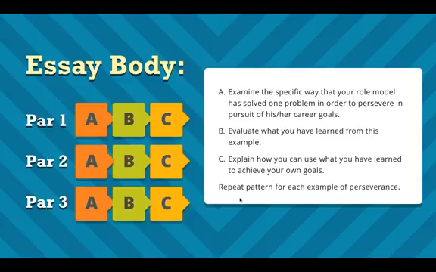Emmanuel says, can we write about 3 problems and 3 solutions? Yes, absolutely. That's one of your options on the instruction sheet. I know it gets a little bit twisted because there's the whole 3 and 1, 1 and 3 thing, right? You can write about 3 separate problems and how your role model solved each one, or you can write about 1 problem and 3 ways that your role model dealt with that 1 problem, and you can get a little bit lost thinking, what is this 3 and 1, 1 and 3? But it's really not that complicated. And what you just described is actually what most students do. I would say more than 90% of the students that I have, at least, discuss 3 separate problems that their role model encountered and how they solved those. Okay.